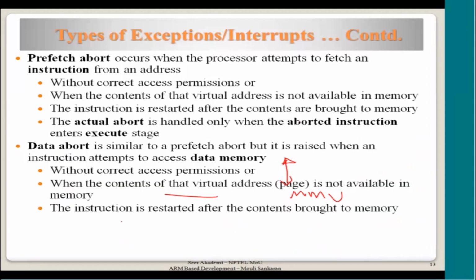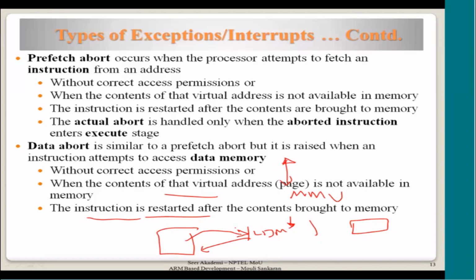So whenever an instruction or data abort happens, the abort handler does something, recovers, and tries to execute the same instruction again. That is what I am saying, restarted. Suppose LDM has caused a data abort. I told you it will come in incomplete, and then it will come to the abort handler. The abort handler does something and then comes back to the same location to try executing the instruction again.